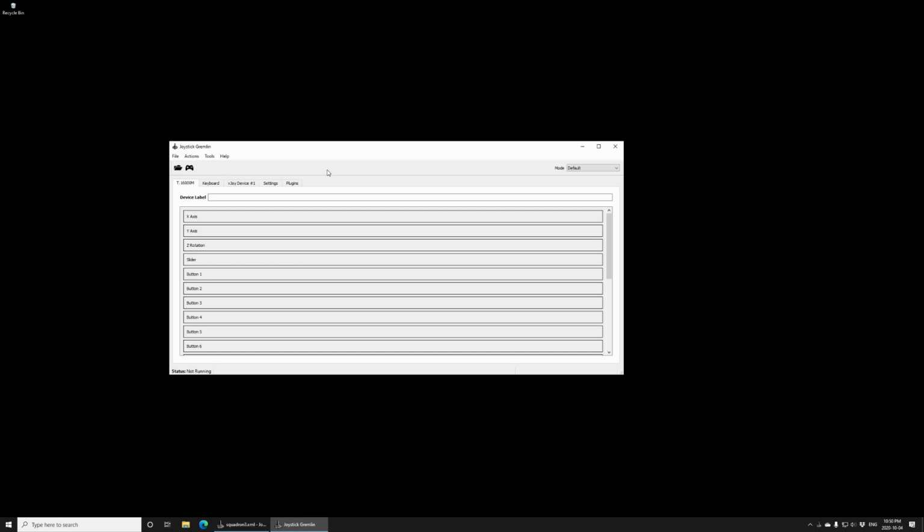Next, you want to launch Joystick Gremlin. This is what it looks like. You should see both your physical joystick and the vJoy device in one of the tabs. I have issues with the physical joystick showing up sometimes unless I unplug the USB from it and plug it back in while Joystick Gremlin is up. So there's that possible problem.